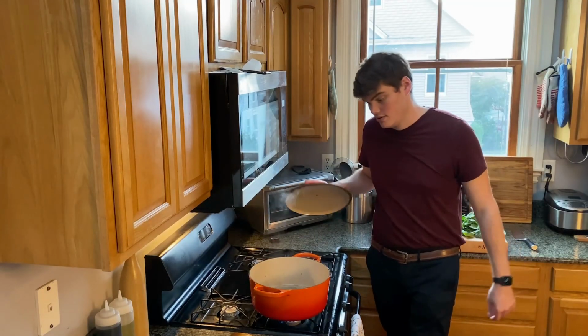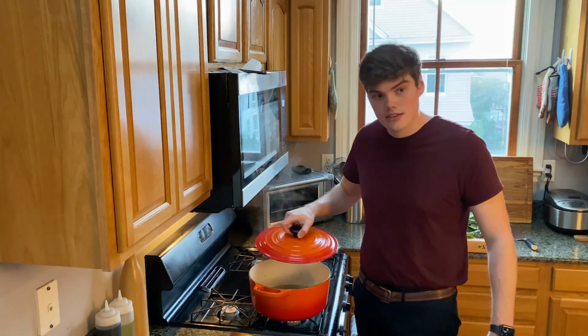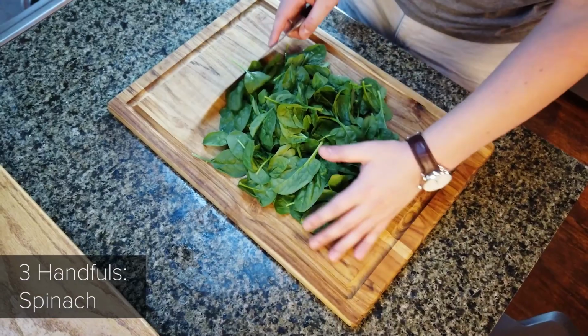Alright, we're going to cover this pot here. We want to trap the steam and get the Israeli couscous to cook. We'll leave that for about 10 minutes and then we'll come back and check on it. Chop some spinach.